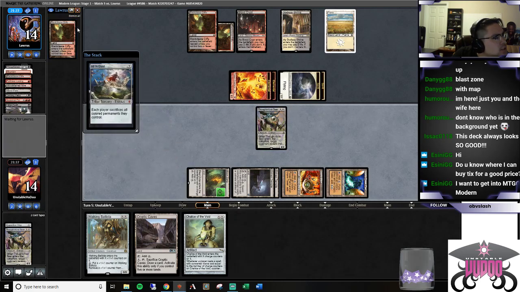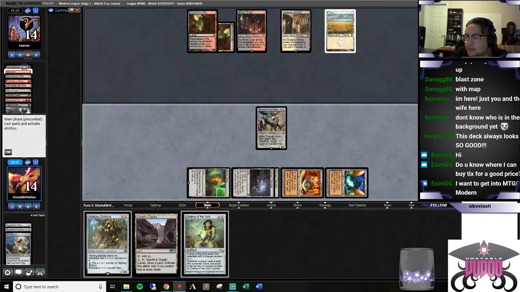Gonna All Is Dust here. They got one card left. Looting and Pyro in the graveyard. That's fine. I'll start beating them in.